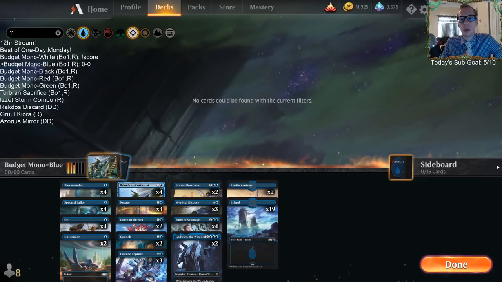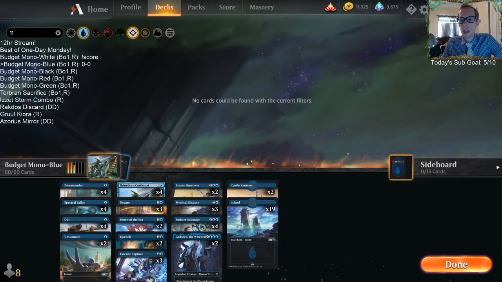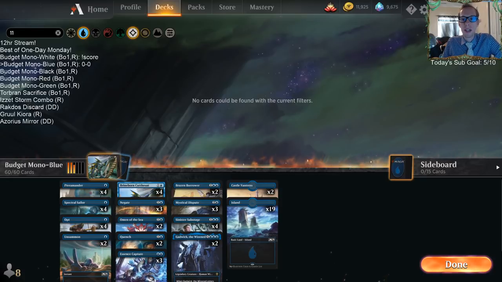We're going through all five of the mono colors, and we're going to be making a mono colored deck with each one. We're doing mono colored decks because that makes your mana base a lot easier to make budget decks.